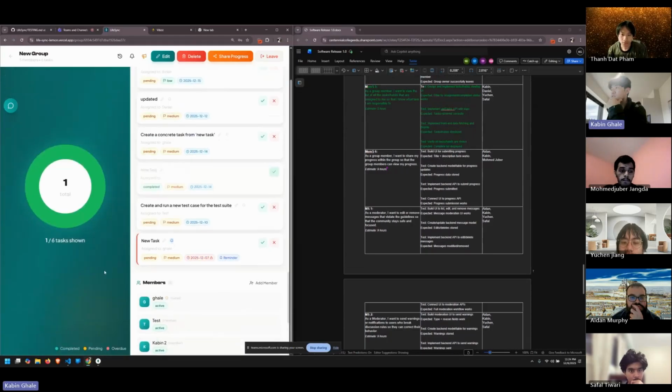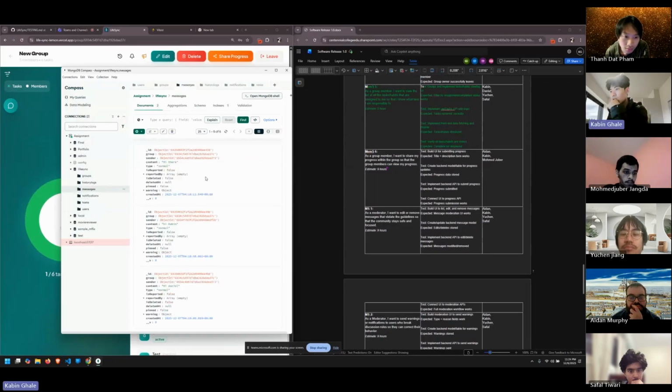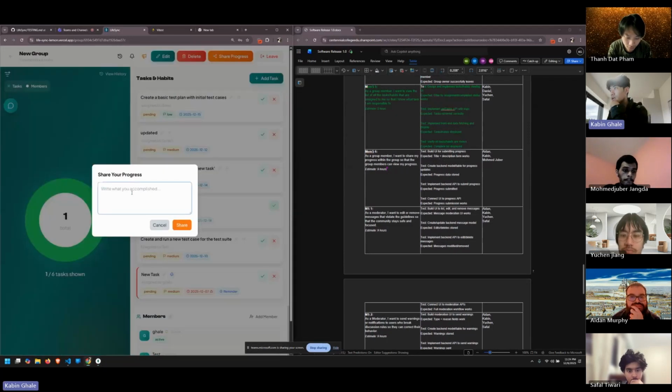So inside we have, let me just show the database. The progress will show on our messages. If I click on share progress and we just write what we accomplished, we did it.